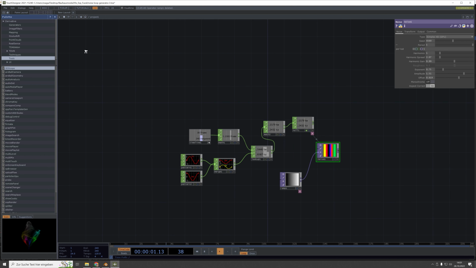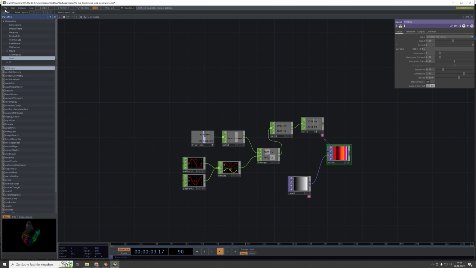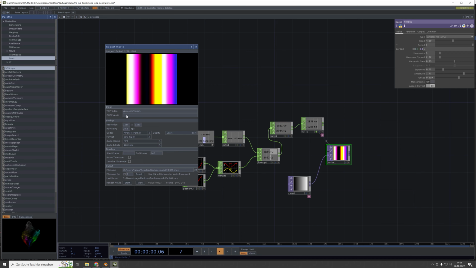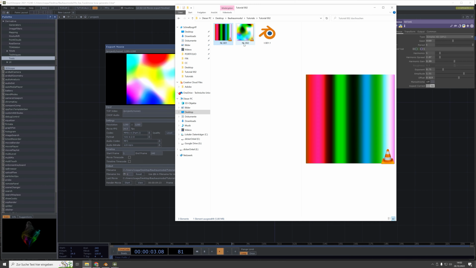And yeah, we have the frame merge, FPS. I'm just gonna export this real quick. And let's check if it's a perfect loop. Yes, perfect.